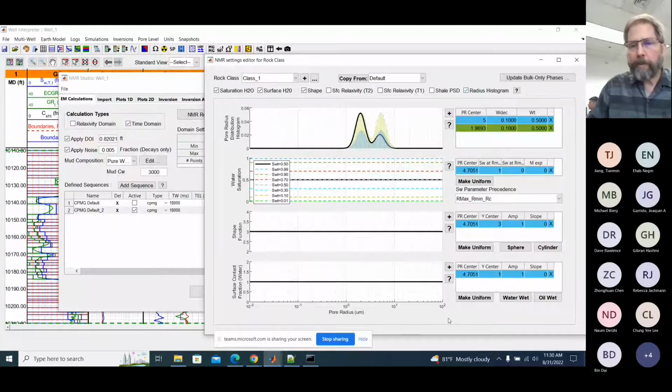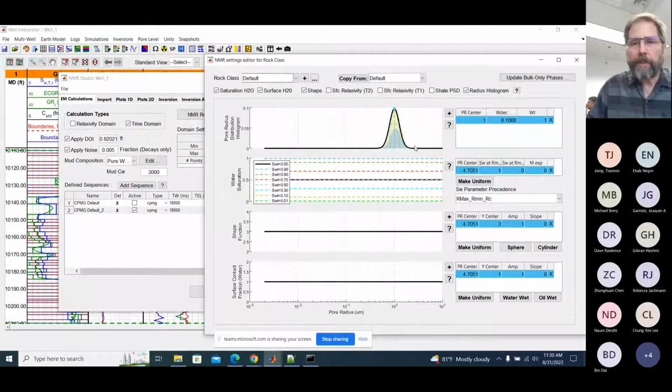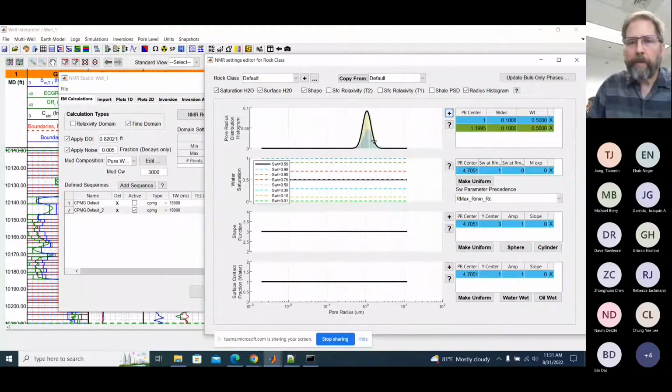And if you want to see what effect that would have on the, oops, that's in class 1 though. It's actually a default class that we want to change. So here we'll add one, and we'll put it up at around 5.